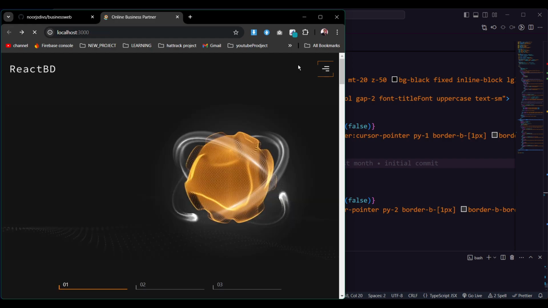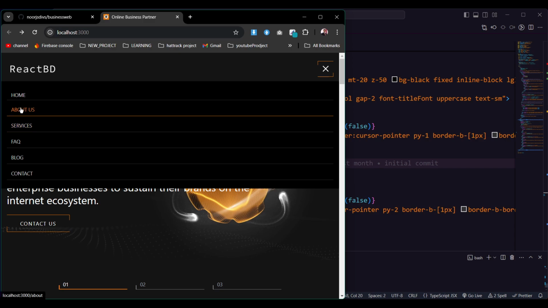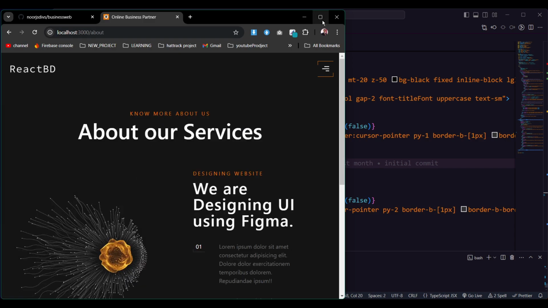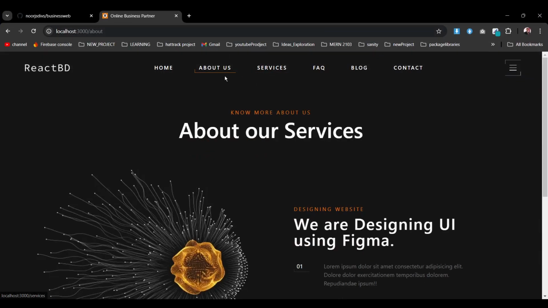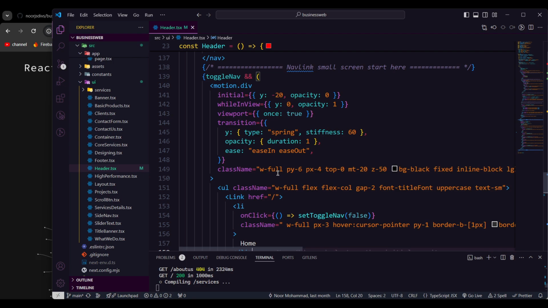Okay, yeah. So now if I click here, we have the menu. If I click on About now, you see we are now on about, the similar portion which we are giving here in the services. And when you come to the about, it will be the same portion as before. That's the way you can go and create that. And of course, I'm going to provide the link on how we can deploy this website on Vercel or Netlify. You can find the deployment video and start working on it.